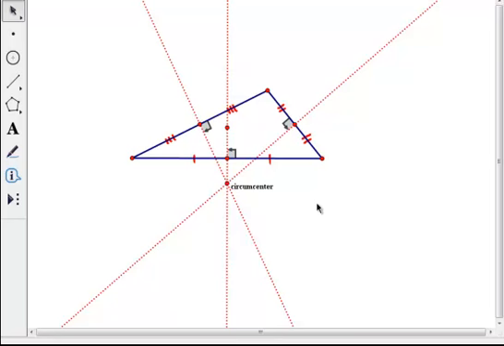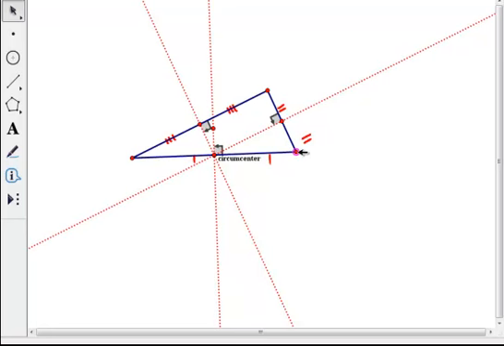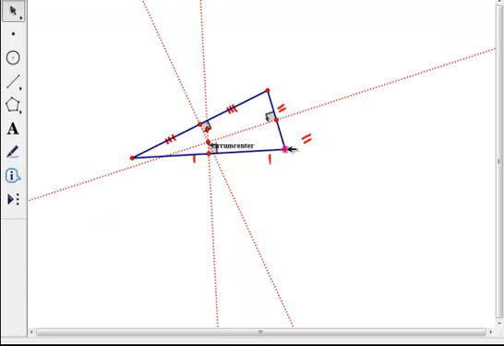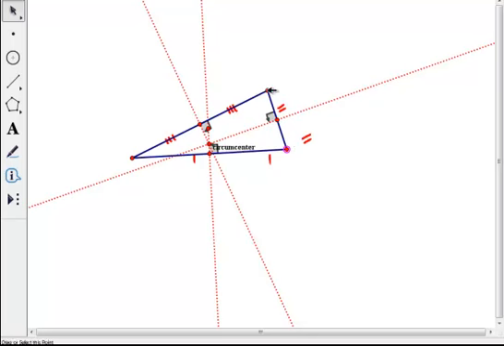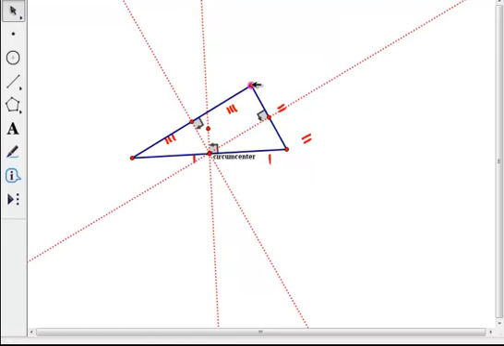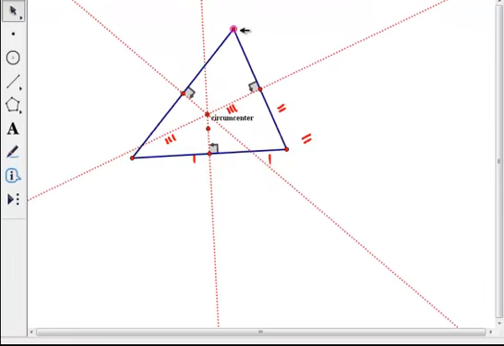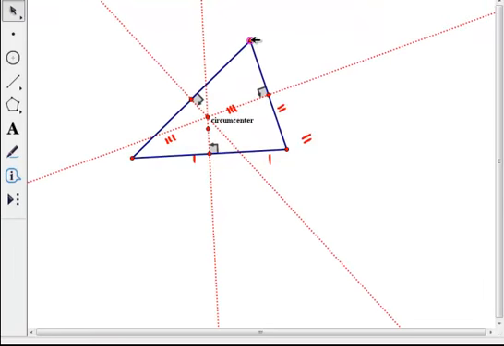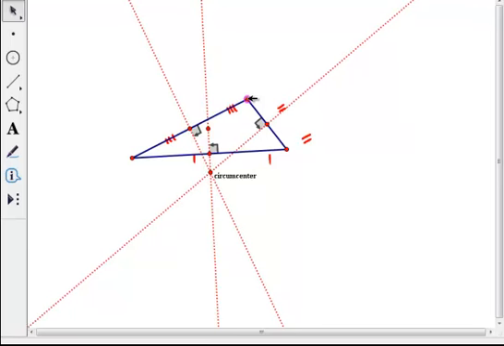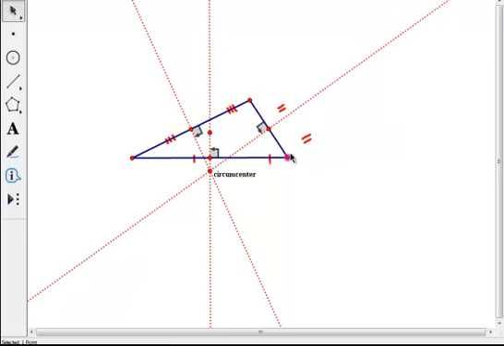So in this particular case, you see that the circumcenter falls outside, but it can also fall right on the triangle. It can also fall somewhere inside the triangle. And so it's really just a matter of whether we are dealing with an obtuse, acute, or right triangle. If it's a right triangle, it falls directly on. If it's an obtuse triangle, it falls outside. And if it's an acute triangle, it's going to fall in the interior. Regardless of where it falls, though, the relationships are equivalent.